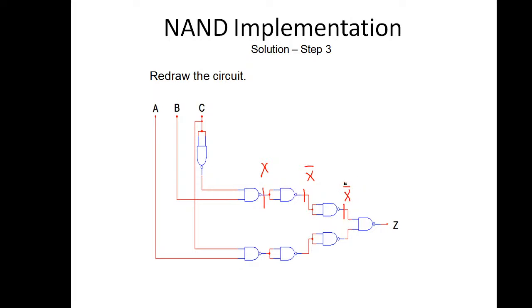So this will be X bar. So this is what? X. So if you have two NOT gates simultaneously, one after another, then what will happen? Ultimately, whatever X is there, you are going to give it right here, right? So there is no meaning of giving two NOT gates simultaneously. We can omit the two. But if it is one NOT gate, we cannot omit it. So if simultaneously two NOT gates are there, we can omit it, okay.